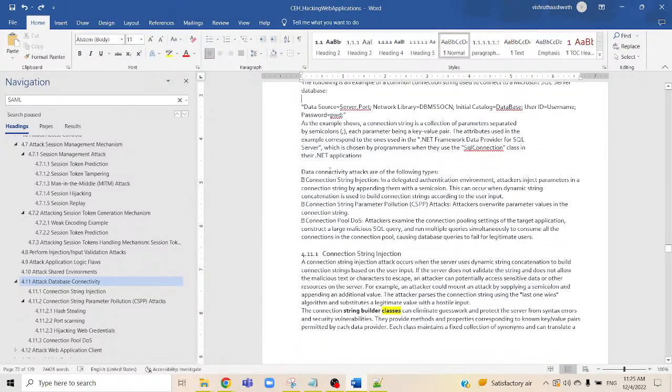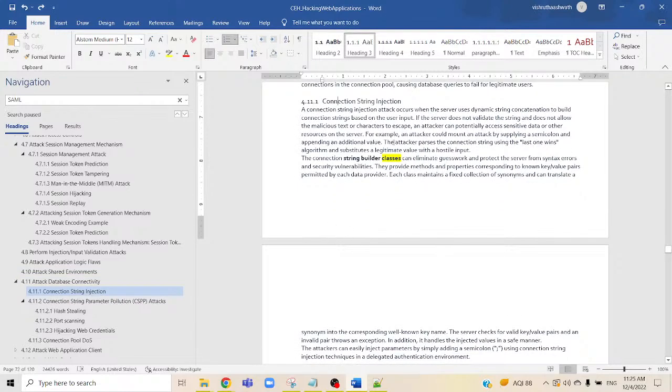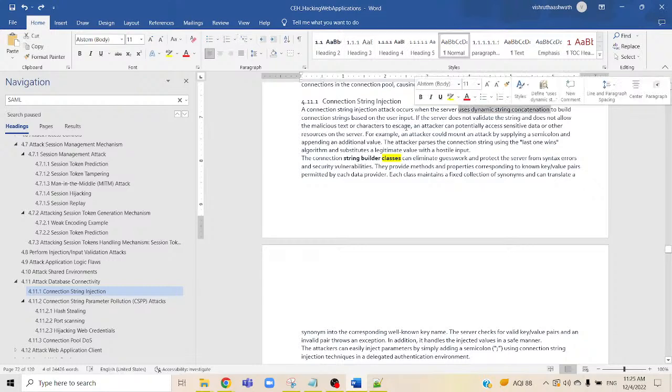So data connectivity attacks are of the following types: connection string injection, connection string parameter pollution attacks, and connection pool DoS. So let's look at connection string injection. A connection string injection attack occurs when the server uses dynamic string concatenation to build connection strings based on user input.